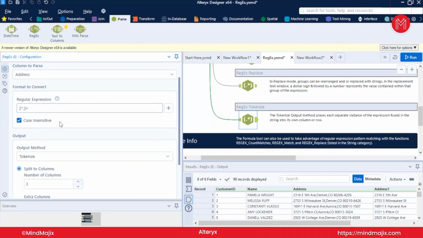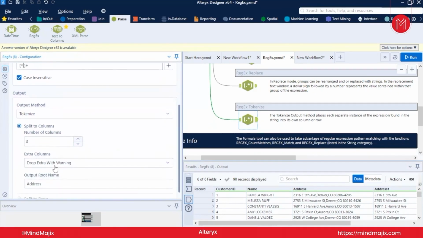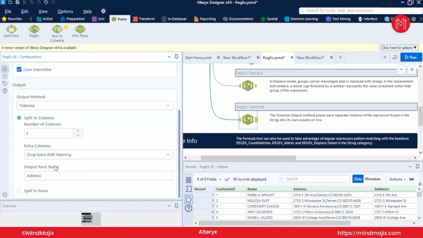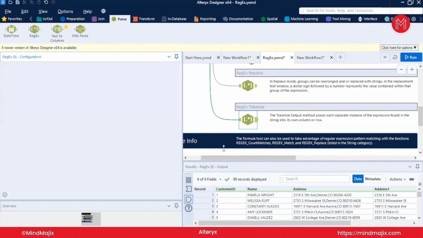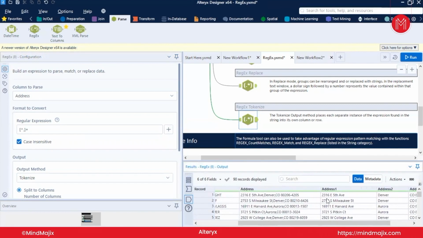I am saying that anything can come up. I am splitting it into the number of columns. The number of columns is 3, and the output root name is address. Let's have a look at the output of this. You see address 1, address 2, address 3.